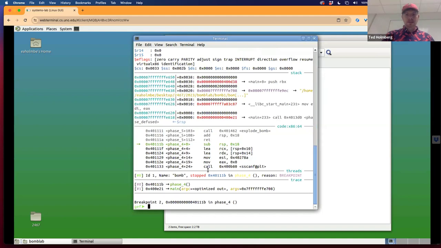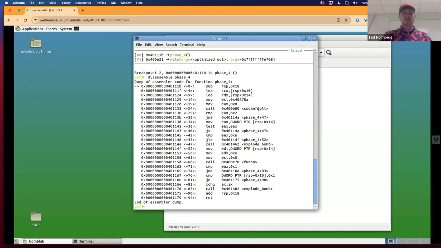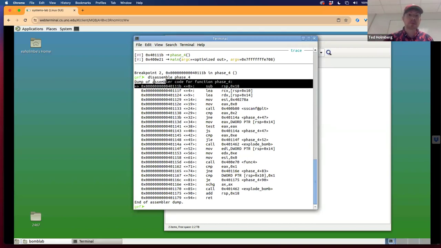We'll supply that in. Now remember what I've been looking at, if you've been kind of lost while I've been stepping in the debugger, the active instruction is this green one, the one that has the arrow pointing to it. And by the way, let me also show you this. If I disassemble and then use phase four, the active instruction is the one with the arrow next to it. So at any time while I'm stepping through the application in my debugger, I can expand out to see all the instructions and the memory addresses that are associated, and it still shows me where I'm currently at in the execution process.